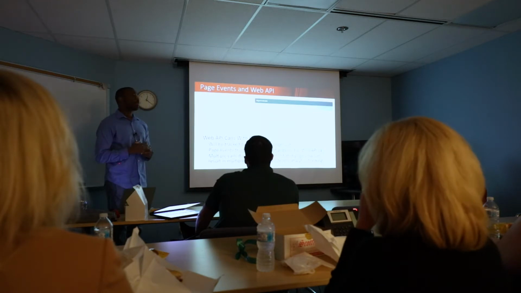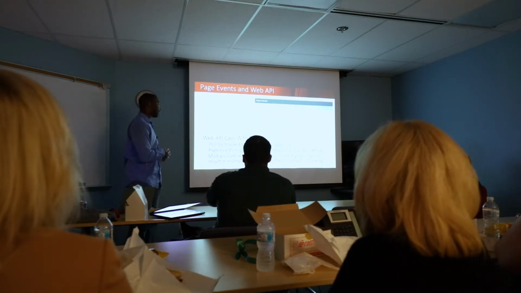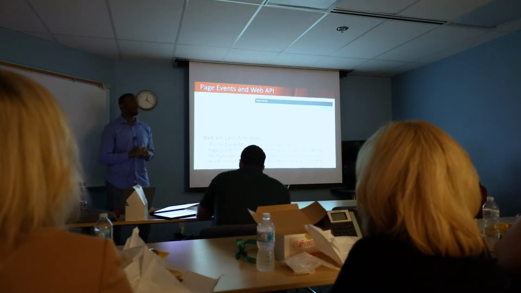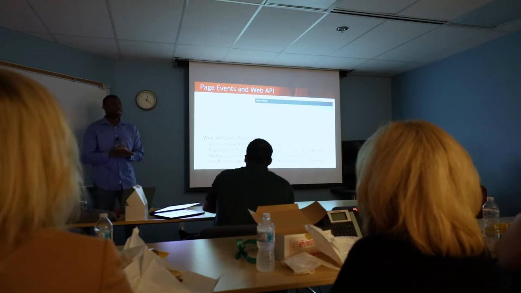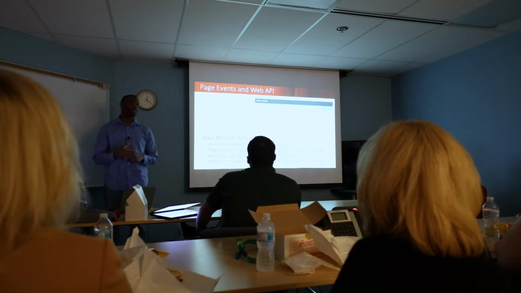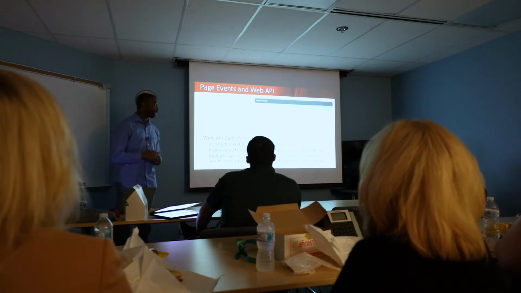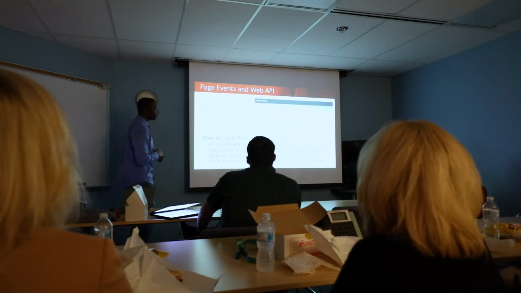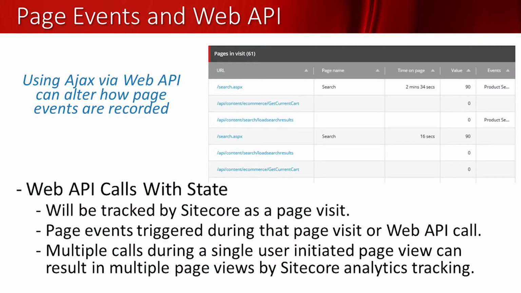It's important because once you make those web API calls active by using session state, Sitecore is going to track each of those calls as an individual request or page view by that user. If you look over here to the right, this is the page, search.aspx, and then /API/API are two different web API calls. What this means is that this user came to this web page, and then two additional calls were made.